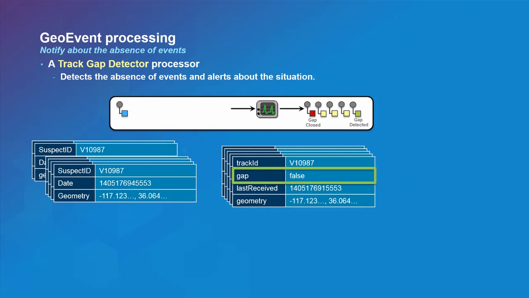And then as we get additional records, you see that we're not getting any output from the track gap detector because we're receiving the expected event feeds. This particular processor can be configured either to give you continuous alerts, the way I've shown here, or simply give you an on-change detection where the expected result is coming in, you get a gap goes to false, you get one event out, and that's the only event you receive until the gap is fixed and there is no longer a gap, so gap is false.